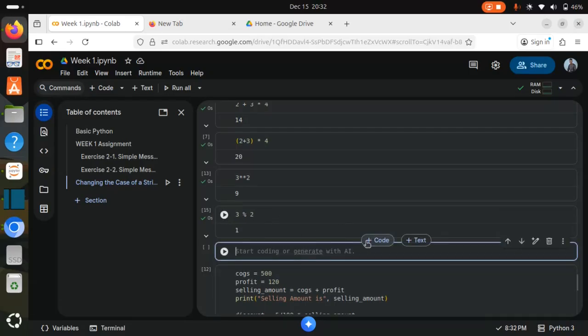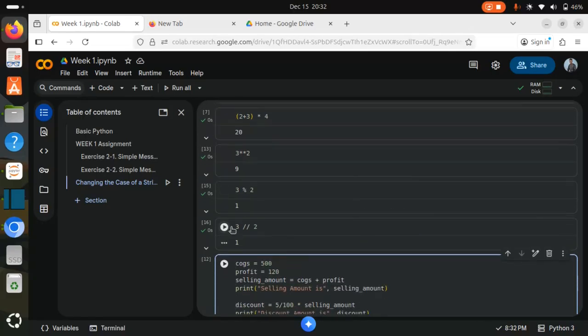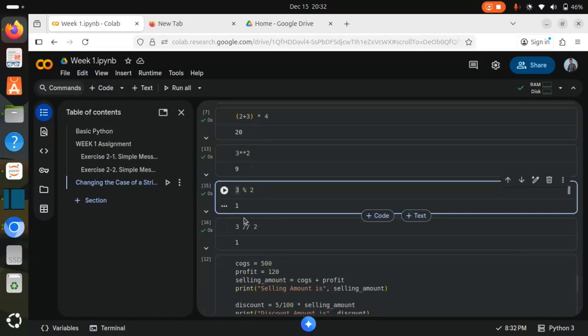Let me add another one. I'm going to try to explain these two now. Pray that God will give me utterance to explain this to you. So now you can see 3 modulus 2. These are not the same operations. Let me use this on 5.